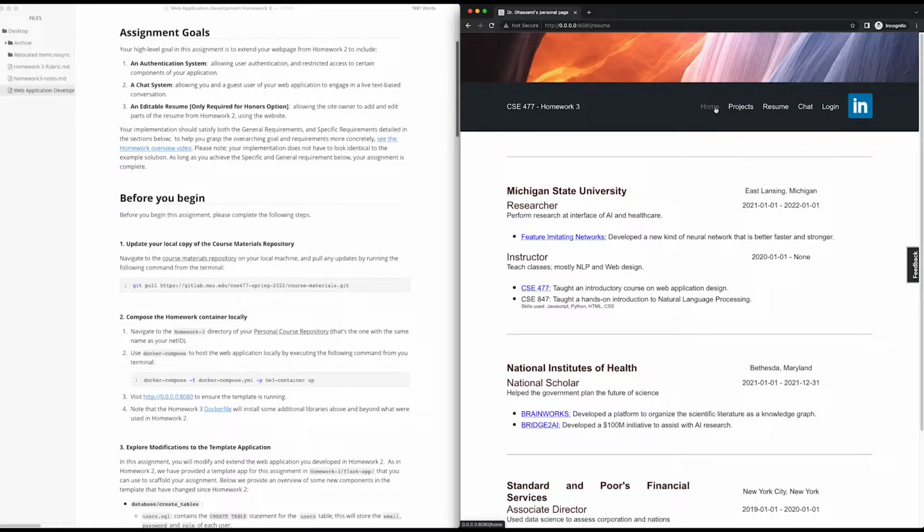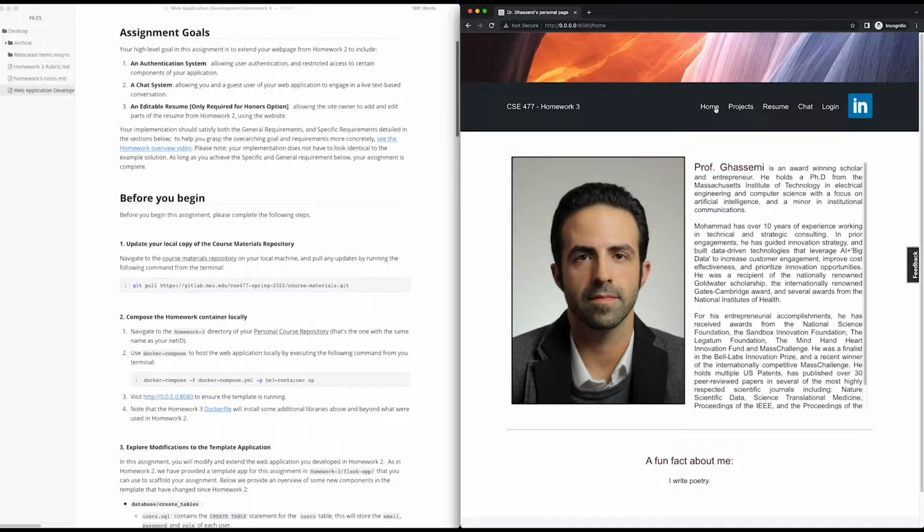Okay, now my objective in creating this video is to show you a functional implementation of these requirements first, and then I'm going to step you through some of the specific requirements. So let's first go through the functional implementation aspects. Let's start first with this authentication system up here, this first assignment goal. Here on the right-hand side, this page probably looks pretty familiar to you. It's the same old stuff that we covered in homework 2. There's only a difference of 2 tabs in the nav bar of this site. You can see them here. There's chat, this is new, and there's also login, this is new.